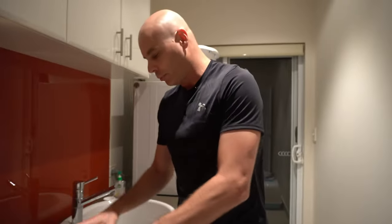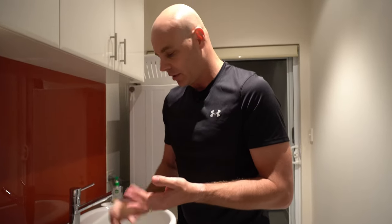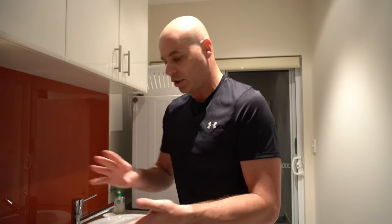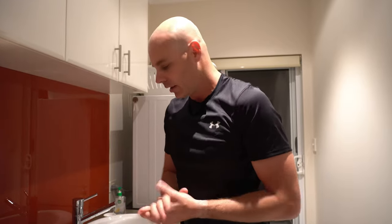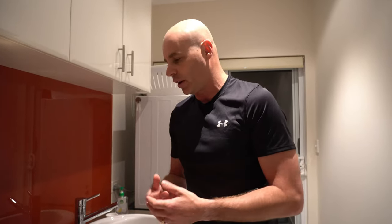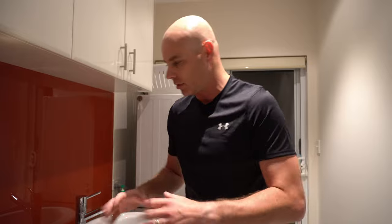So now that it's clean and it's a bare surface metal, we want to protect it. So protecting it obviously does a few things. It protects the actual bare surface, and that means that you can touch it with your fingers and hands and it'll wipe off nice and easy because you'll actually have a physical layer in the wax that's going to help protect that. But it will also stop it going orange again, because that protection is also against things like humidity and the elements as well.